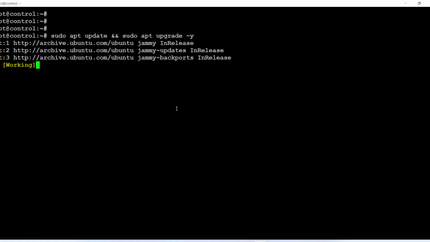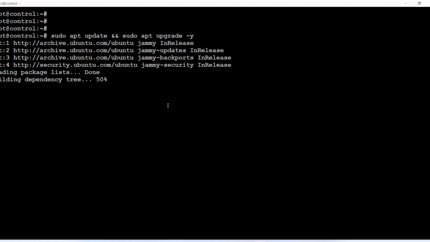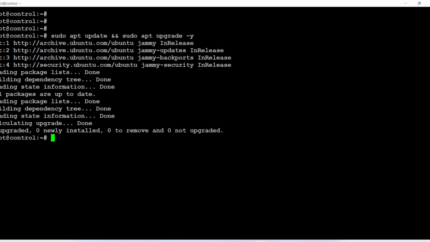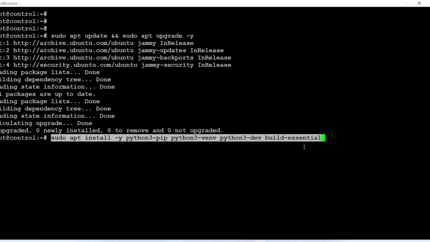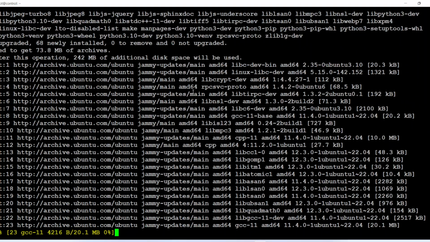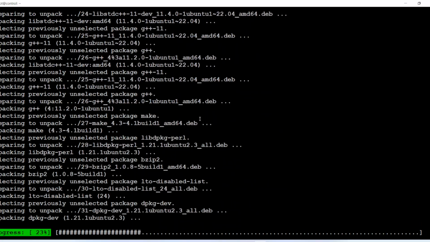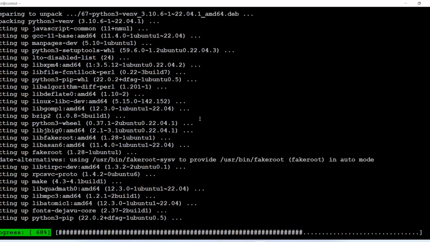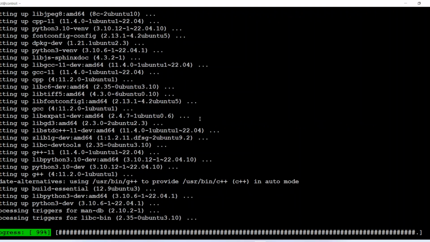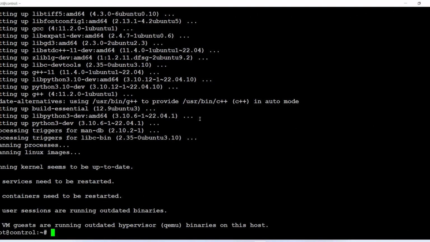All the packages have been updated. We can install all the different Python dependencies. Those dependencies permit us to create virtual environments on my Ansible controller machine.